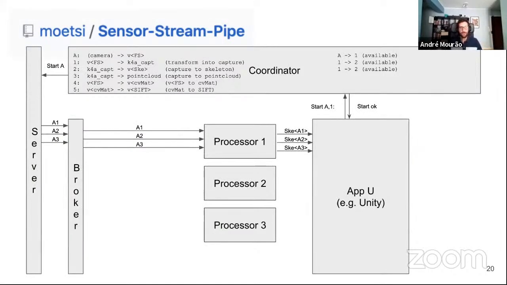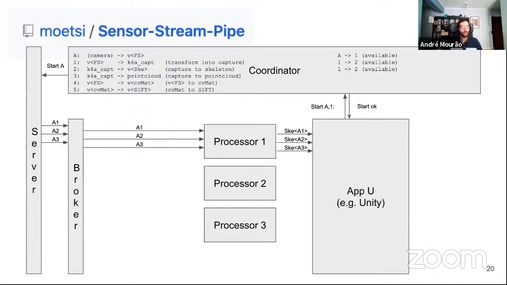So SSP is part of a larger ecosystem. SSP by itself just streams the data as it comes. It has no additional control. But we are building SSP into a larger ecosystem where you have a coordinator node, a coordinator process that will take care of controlling the SSP server to enable you to stream data to different applications and default processors, and take care of all this. So it's easier if I give you an example.